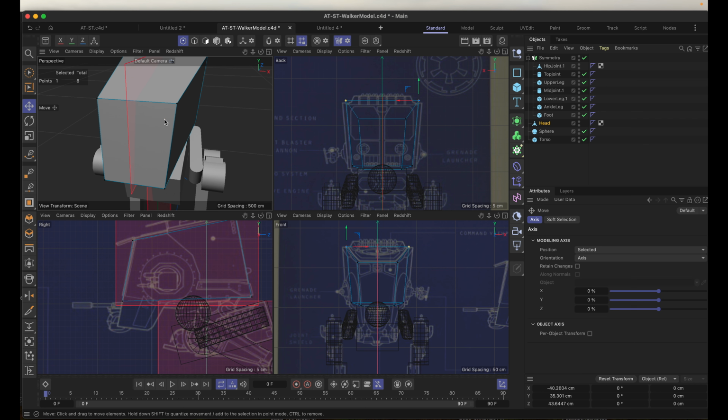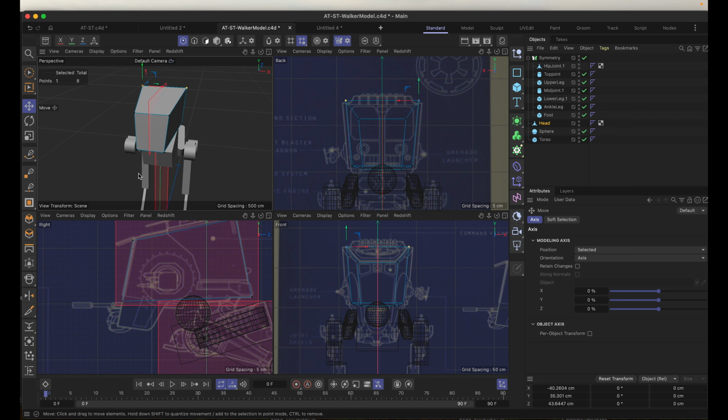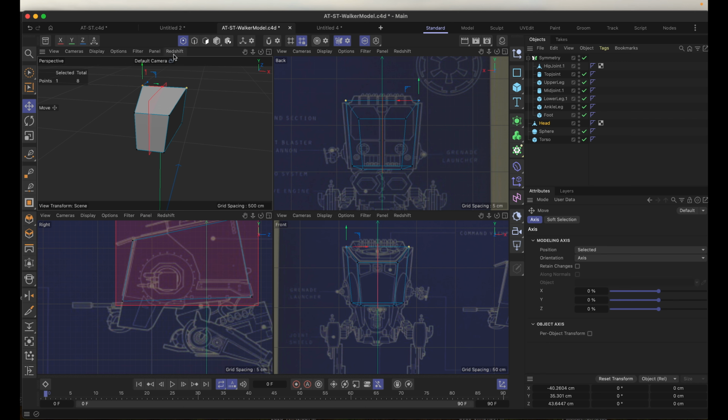Okay, so we've started this process of editing things, and now we need to go a little bit further. The next step is blocking out this front part here. And to do that, first, let's go back to view solo mode, so we get rid of all the stuff that's in the way. And then we can rotate our view. And at this point, I'm going to go ahead and turn symmetry off too.